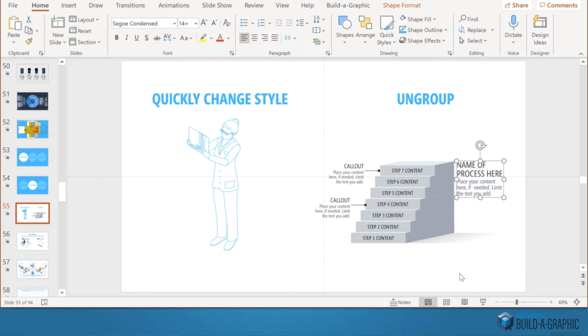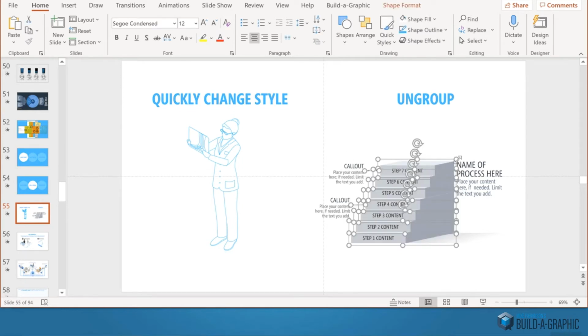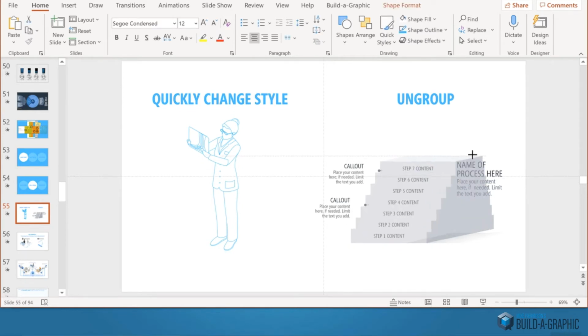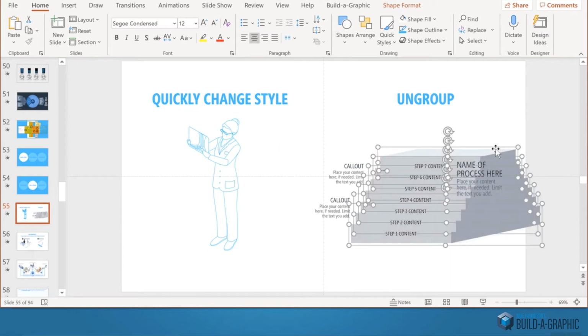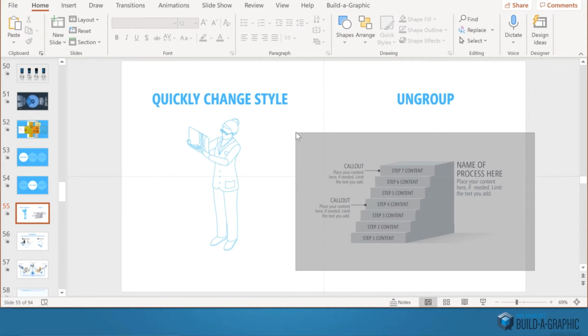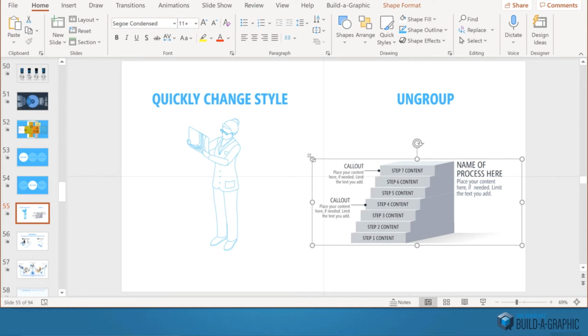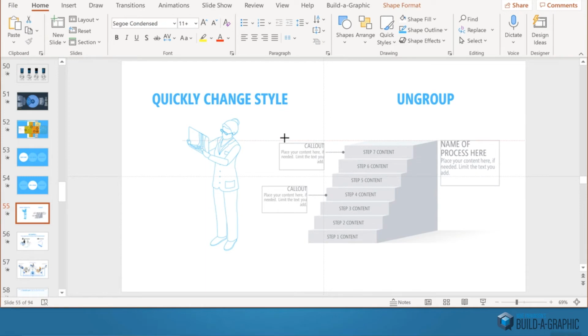Now, I want to make sure I regroup it before I scale. So, for example, if I were to select these elements and I were to scale them up right now, you'd notice that it would distort the image. The secret is that you want to regroup, so you would use the lasso function, which you simply hold down on your mouse and drag your cursor over everything, and then choose Arrange Group. So it's grouped. Hold down your Shift key. It's important that you hold down your Shift key so that you scale things proportionally.